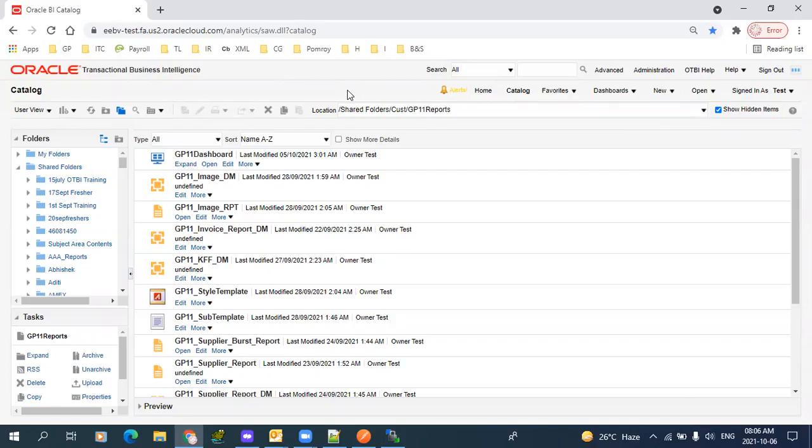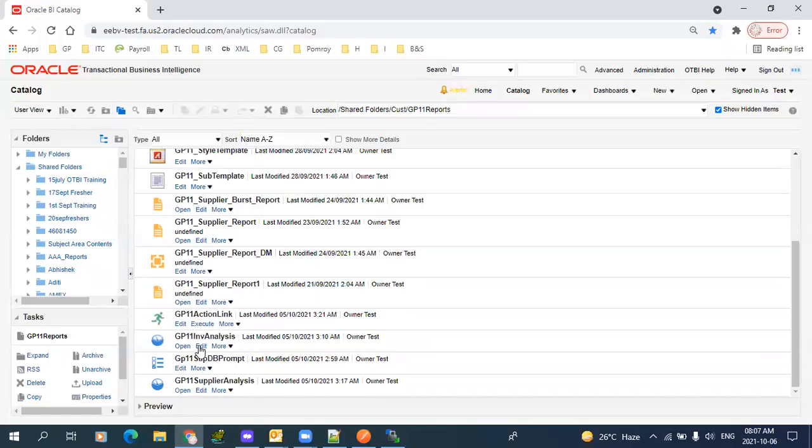So today we'll see more OTBI features. Almost we covered everything, and we have seen how to create multiple subject areas, right? So always you need to add interrelated subject areas like payables to suppliers and receivables to customers, and payables to subledger accounting and subledger accounting to general ledger, like that. Don't create payables and receivables and try to expect the data. Okay. Always you need to create a subject area which is interdependent.